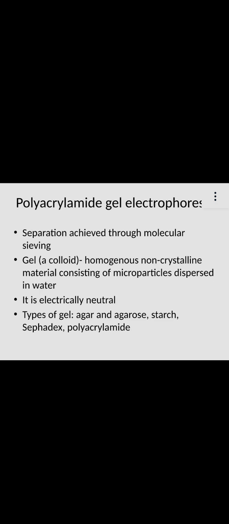Gel, we can say in terms of nature, is a colloid made of homogeneous non-crystalline material dispersed in water. So in this polyacrylamide gel, it's just small particles of polyacrylamide dispersed in the water. It is electrically neutral in this particular case. The other types of gels are listed there.